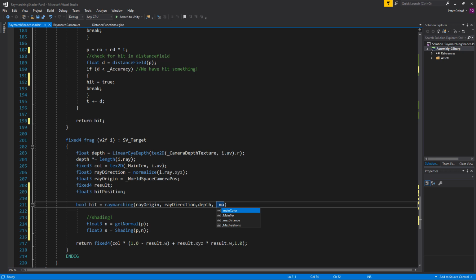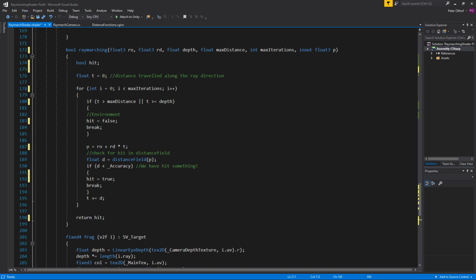So we'll use the max distance of the public variable. And we need to use the max iterations that we've set in the inspector. And as a last one, we need to put in here a float3 that becomes the output of this function. So we'll use the hit position here. So now when this statement runs, this hit position becomes the output of P.